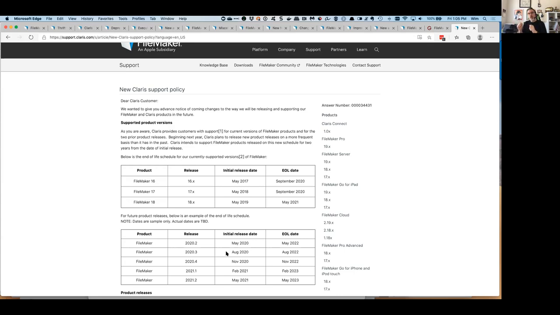I mention this because it has one big impact on the way that we traditionally handle new releases. If you're anything like us, typically when a new version comes out, we hold back a little bit, and we recommend to our clients to hold back until there's a V2, which typically was 3 months after a release. If FileMaker is going to commit to quarterly releases, that's going to change how we deal with that, right? Because the next release will not be 19 V2. It'll have fixes for whatever is broken in 19 V1 as we know it now, but it will also contain new features, right? So we don't have that traditional model where there's a big release with many new features and then gradual three-monthly releases that fix things. Those fixes will now be intermingled with new features.